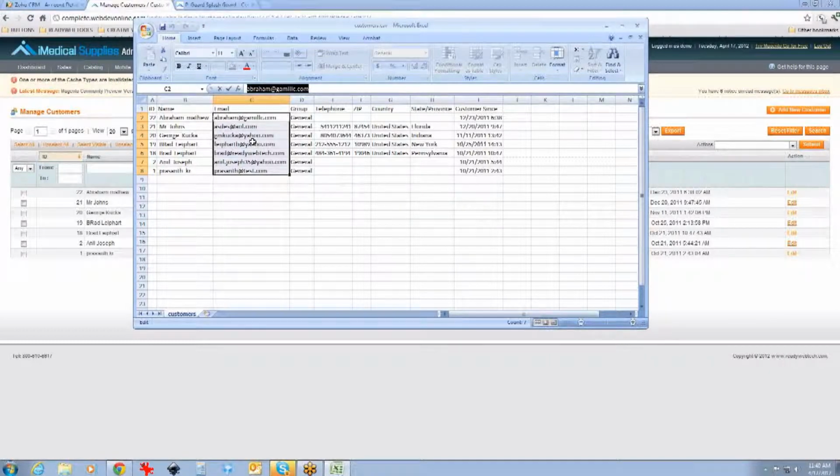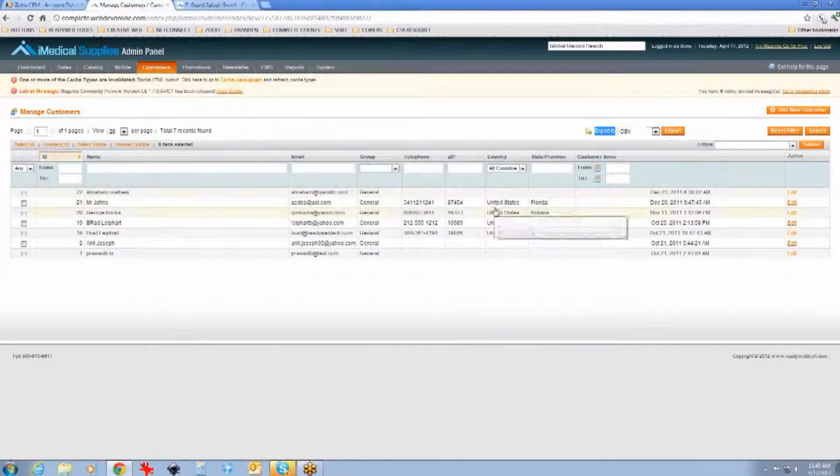Or you may be doing something else with the email addresses, like bringing them into Constant Contact or what have you. But this is how you would do it. You would just export. And you'll see this feature in many of the sections. You have the opportunity to export your data out, either CSV or Excel.